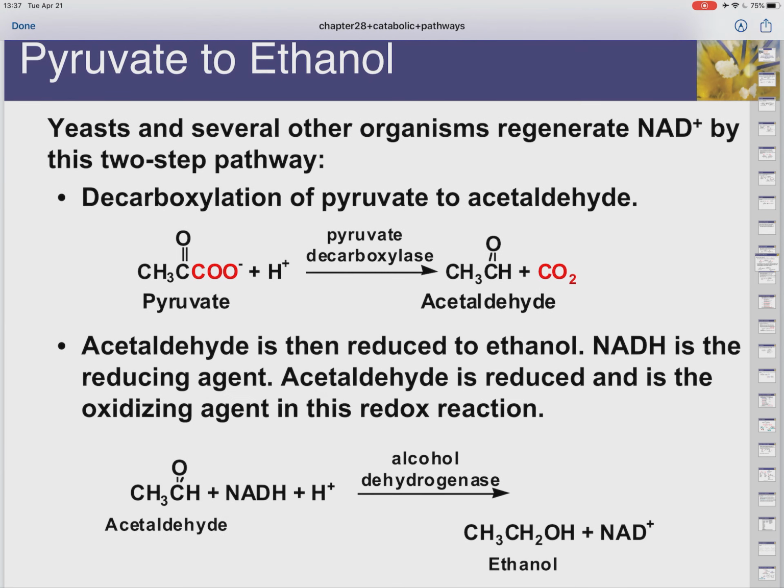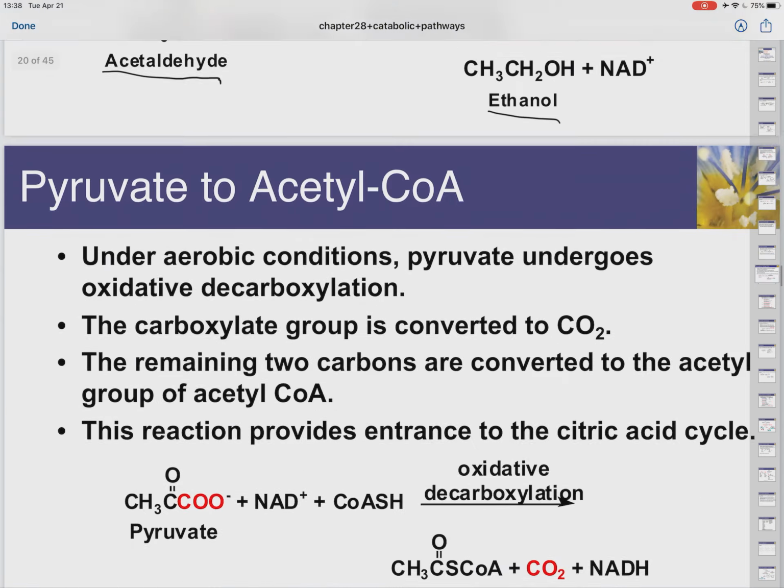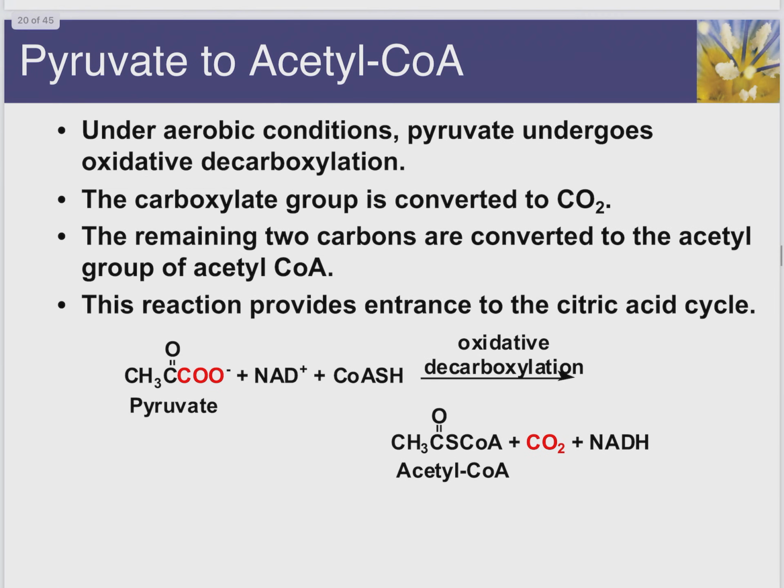In yeast, right, we can get ethanol. Here we go. Pyruvate decarboxylase removes the CO2. This is what provides the bubble in beer and in sparkling wines, champagne. And then the second reaction, alcohol dehydrogenase, takes this, which I believe is acetaldehyde, and reduces it into that primary alcohol. So these are all reactions that we went over earlier on in the chapters, coming back to make sense for us during this troubling citric acid cycle.